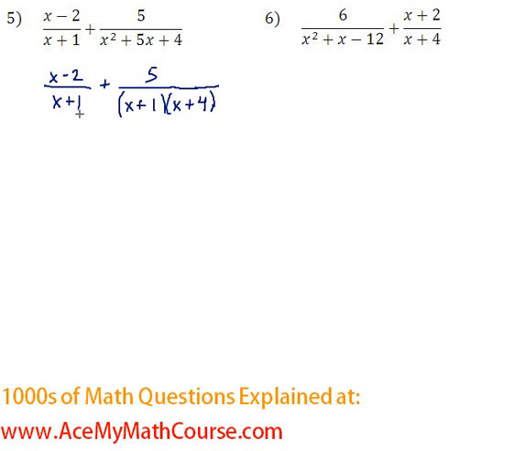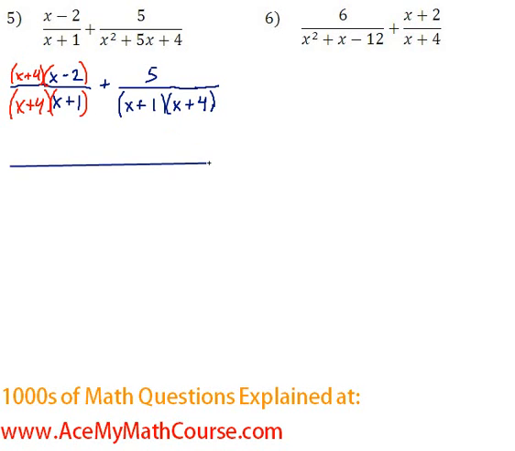Great. So now, taking a look over here, the only component that we don't have in the denominator to make them common is the x plus 4 over here. So what I'll do is that I'll multiply this fraction, everything is in brackets of course, by x plus 4 over x plus 4. That way now we have a common denominator. How nice.